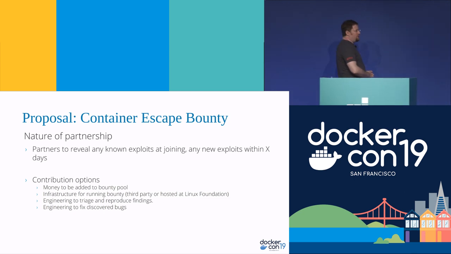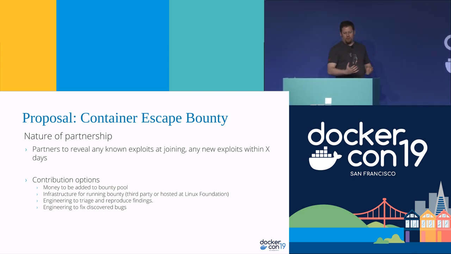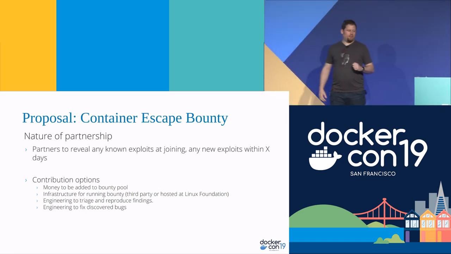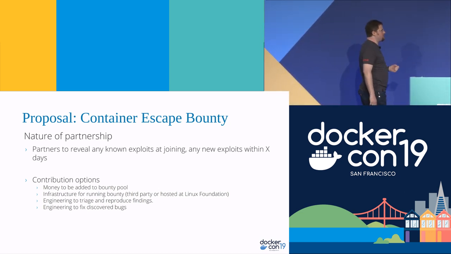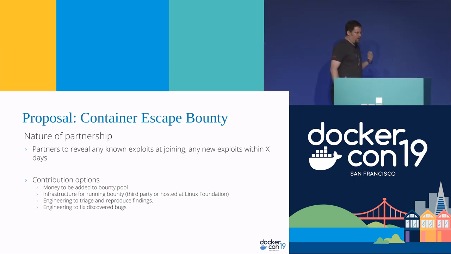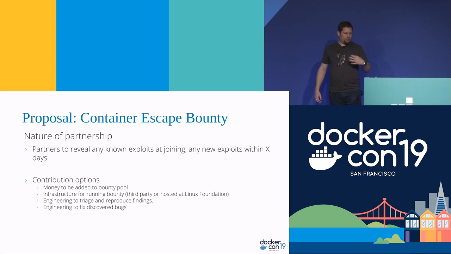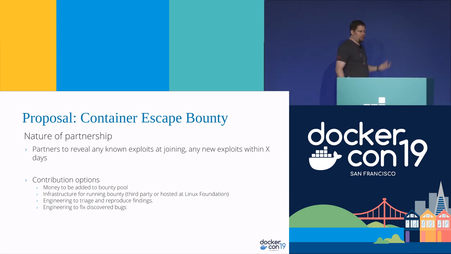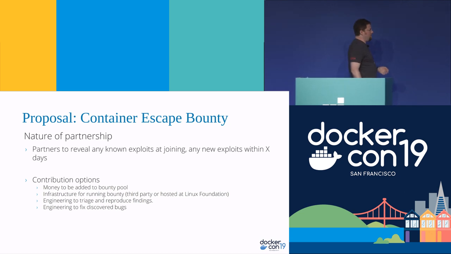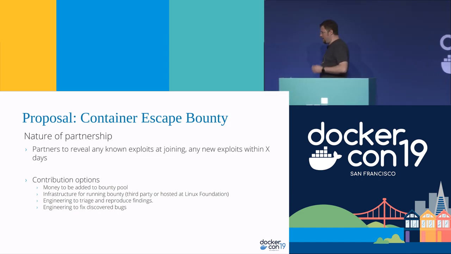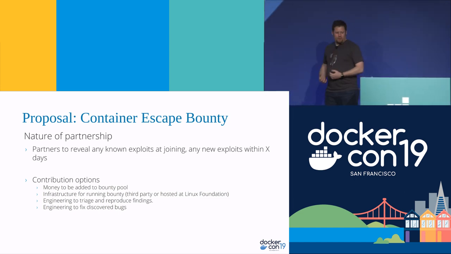Another thing is we acknowledge that not everyone has a lot of money to put in. So money is definitely welcome because bug bounties get payouts. But then other things can be useful, like if you're a cloud provider and you're interested in this effort, perhaps you can contribute by providing cloud resources for the test environments. Perhaps you have kernel maintainers on staff or engineers that are good at triaging and reproducing findings. Also, going over the patch sets and trying to get them upstreamed. Anyone who's worked with LKML knows that it can take a long time to get certain patch sets agreed upon and upstreamed. And having multiple people working together on that effort always helps.